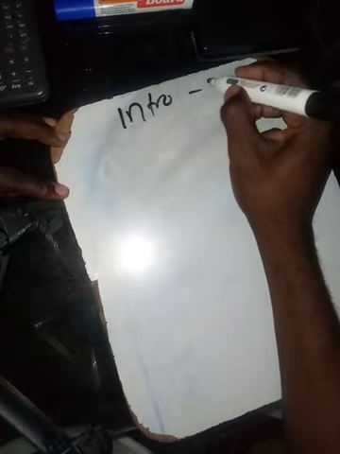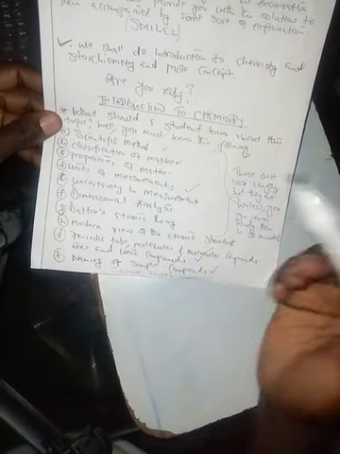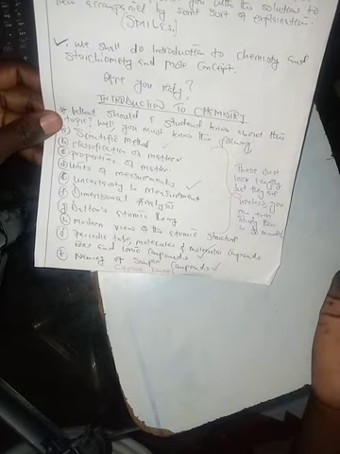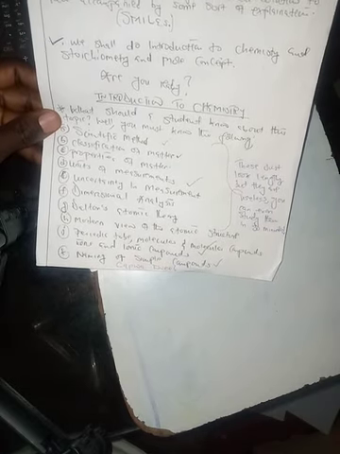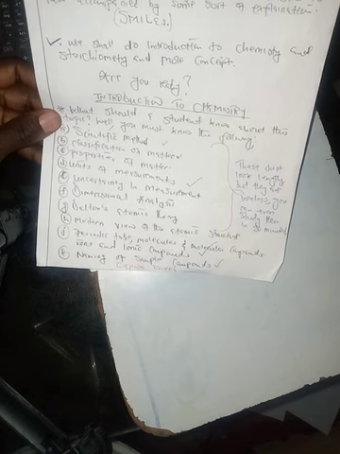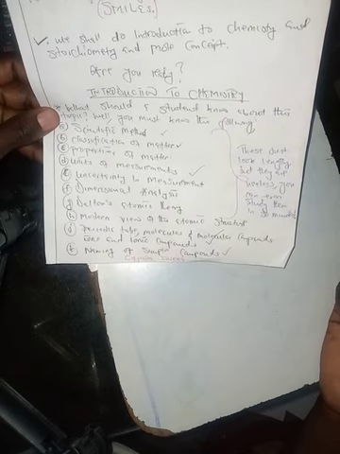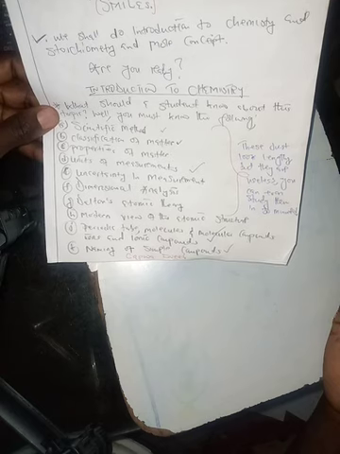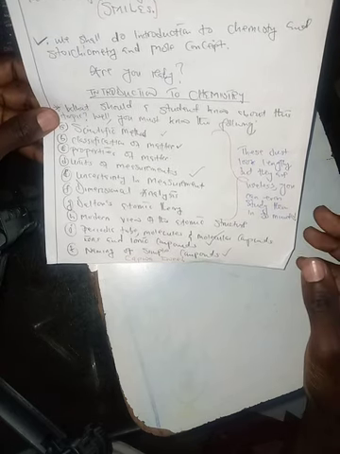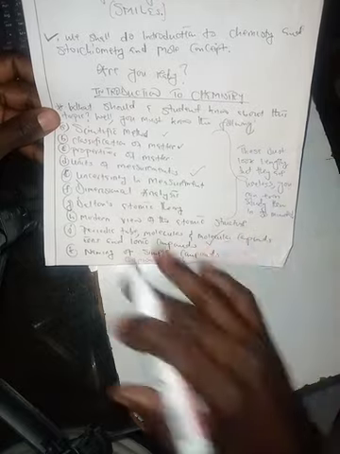Intro to chemistry. At the end of the day, what do you need to know? The first thing, scientific method. Then classification of matter, properties of matter, units of measurement, uncertainty in measurement, dimensional analysis, Dalton's atomic theory, modern view of the atomic structure, periodic table, molecules and molecular compounds, ions and ionic compounds, then naming of simple compounds. Then you are covered. Whether these look lengthy, they're just simple things you have to know. So just pick the main points.